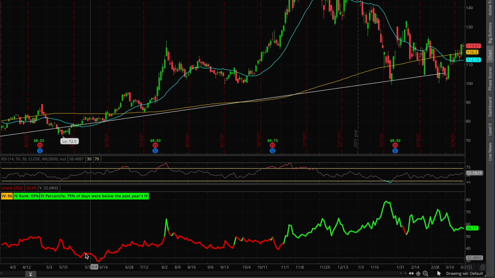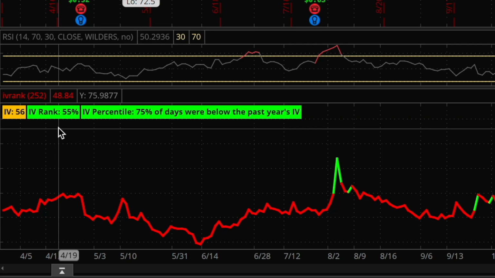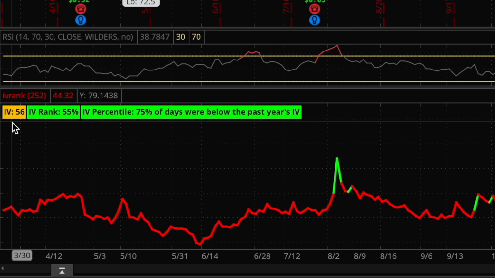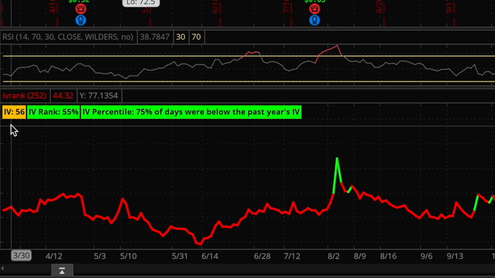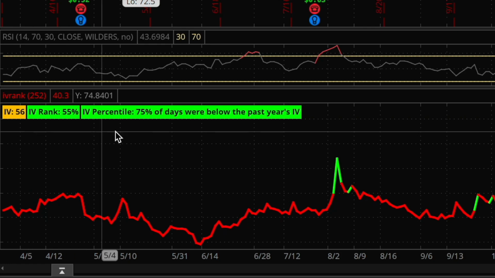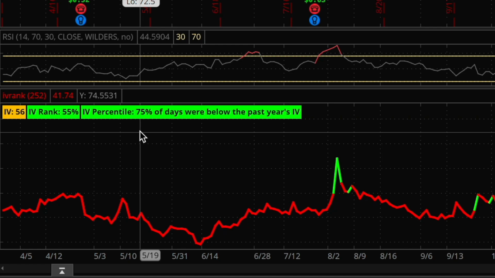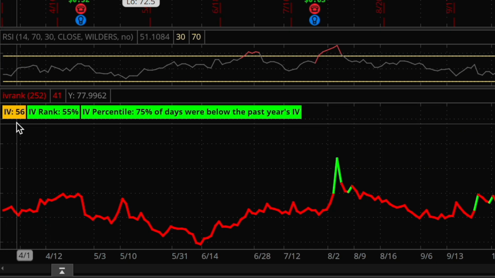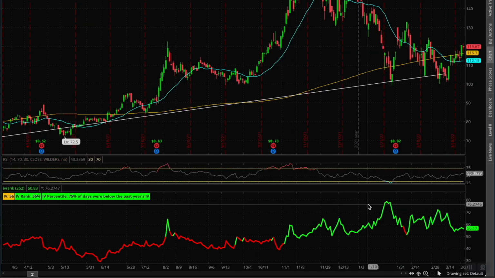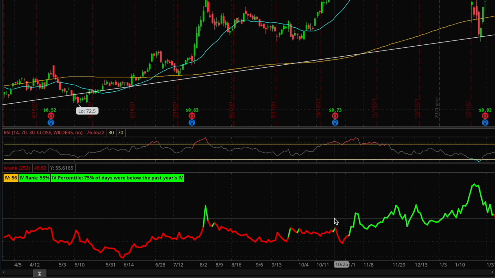But sometimes this IV rank indicator can be skewed a bit if the high or the low over the past year was at an extreme point. So that's why I also do look at the IV percentile as well. Because this one here will also take a look at the current value of implied volatility, but compare it to every single day in the past 12 months. And so right now, 75% of the days in the past 1 year had an implied volatility level for AMD less than where it is right now of 56%. And again, you can pretty easily confirm that just by taking a look at this chart as well. So following this gray line here all the way back through this chart, you can definitely see that most of the points on this chart were under 56%.